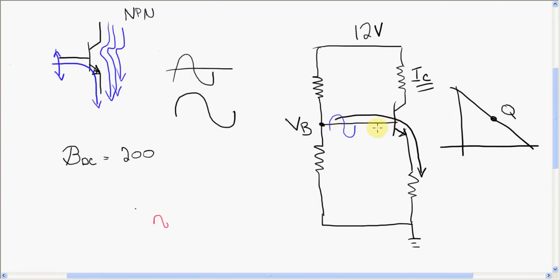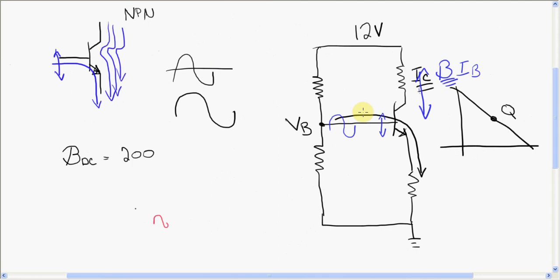This small signal here forces this current to change up and down slightly, and causes this current to change up and down, but of course this current will be beta times bigger than IB. So basically beta ends up being my gain, or beta ends up being how many times bigger the collector current is compared to the base, and this is amplification.